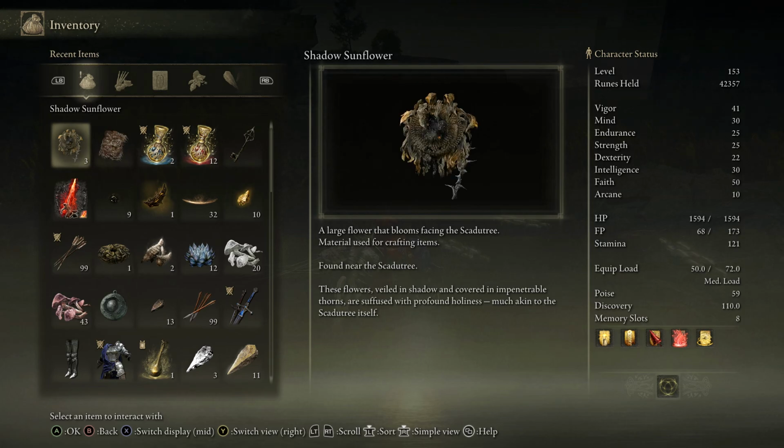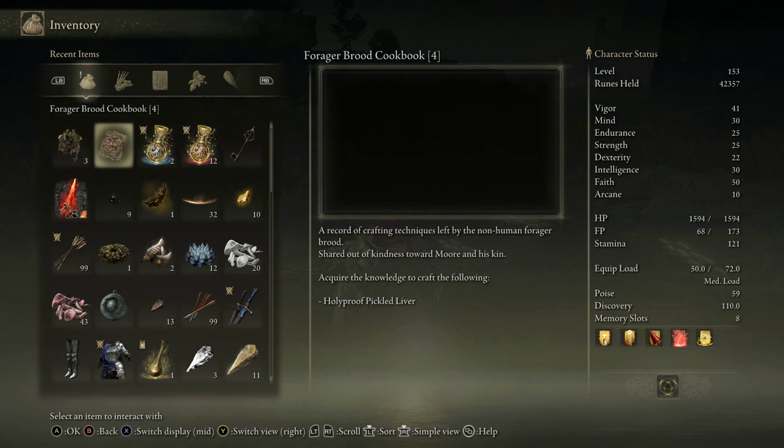Shadow Sunflower. A large flower that blooms facing the Sakura tree, material used for crafting items found near the Sakura tree. These flowers, veiled in shadow and covered in impenetrable thorns, are suffused with profound holiness, much akin to the Sakura tree itself. Nareko crafting by the foragers, holy proof pickled liver.